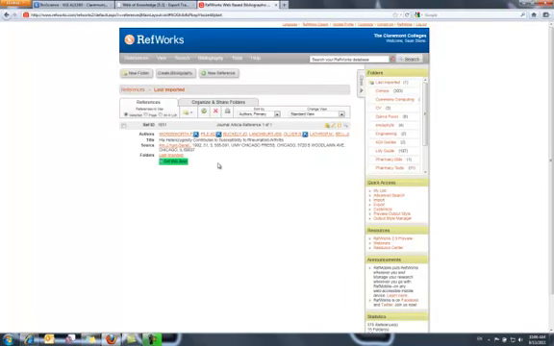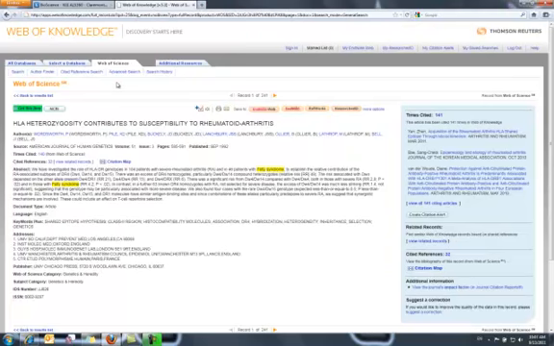From here, it's just a matter of creating a new folder, putting this in there, doing all the things that you should know how to do at this point using RefWorks. If you need a review on using RefWorks, watch that pre-class video about manipulating things within RefWorks. If you're also having trouble using it, make sure that you look into the help section of the tutorials. There's a great deal of basic information in here. If you spend 15 minutes watching the Flash movies, it'll make you into an expert.